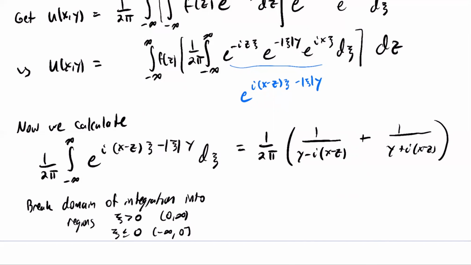Okay, and then if you do a little bit of algebra, you can combine these fractions and then clear the imaginary parts from the denominator. I'm going to skip some of this algebra. Again, it may be a good exercise to review how to manipulate complex numbers, to pause the lecture and check this calculation. But you end up with y over pi times y squared plus x minus z squared. And so in order to check this, you combine these into a single fraction and then multiply by a certain number to clear all the imaginary numbers from the denominator, and this is what you'll end up with.